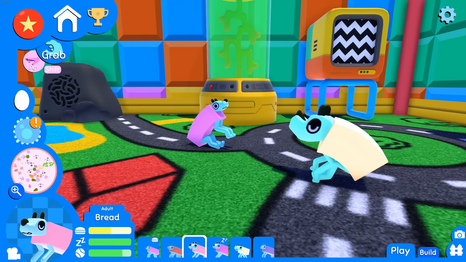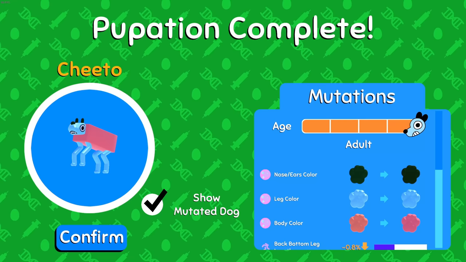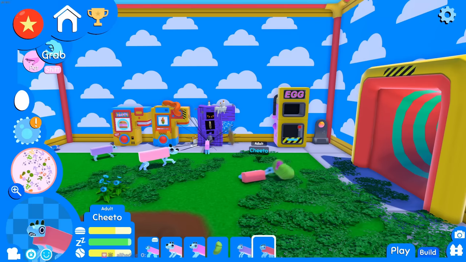Butter lump. It's so tumbly. Bread has a dirt clump. Did you eat the dirt clump, Bread? Cheeto is an adult! Why do they all turn pink when they're adults? Come on, Cheeto. Where's your classic Cheeto color?